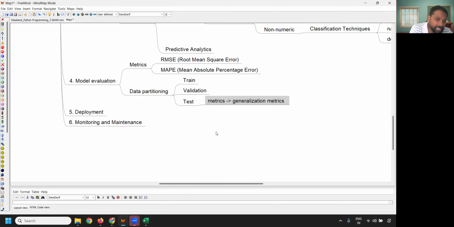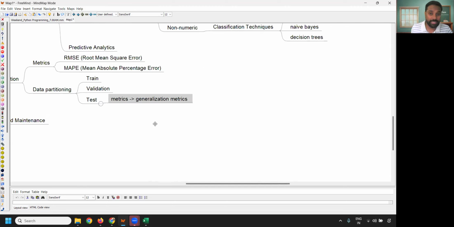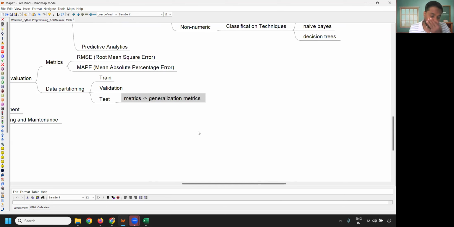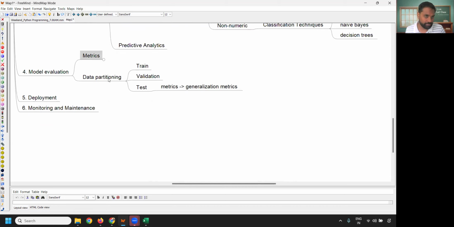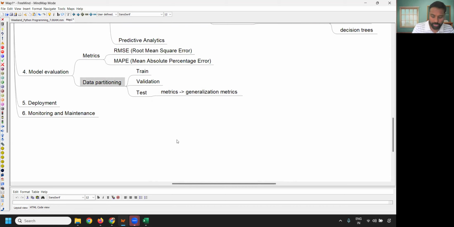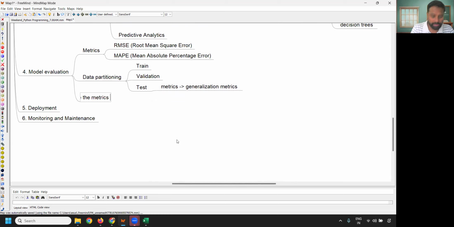Because test data is something which resembles new, unknown data. So if your model is performing well on new data, that gives us information or confidence to say that this model will work in an external interview case also. Any new data that is coming from the same subject, the model might work well. That is what generalization metrics mean. And what we do is compare the performances of these models using the metrics that we are calculating here.